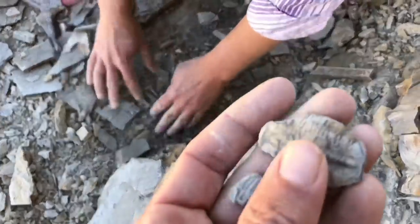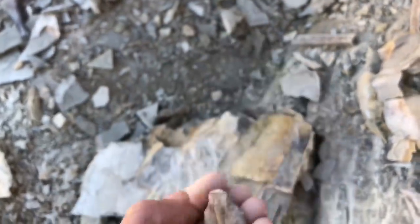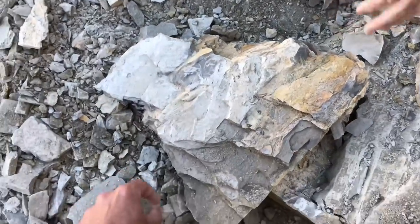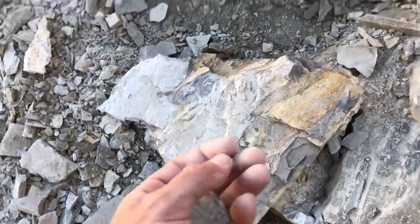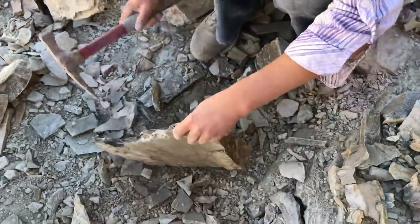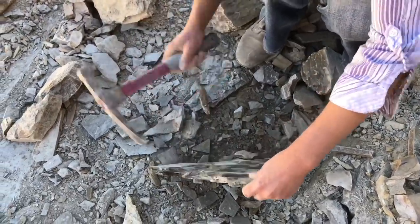I didn't realize they were like flattened out and they just popped right out like that in the matrix. I thought they'd be all stuck — that's kind of cool. In the black rock, you want to actually keep them in the matrix as much as possible. But if it's upside down or just a body part, pluck them out.